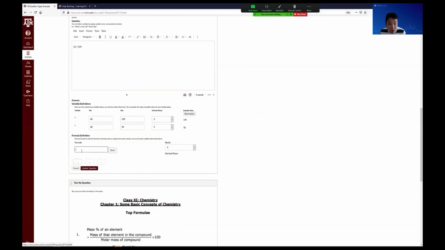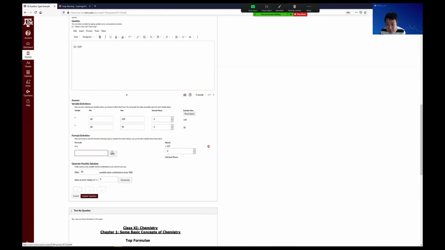In the formula section, all you need to do is put in the formula you entered in brackets in the question, without the brackets. So here, I'm going to put in X plus Y and then click save. Now make sure that this number, 149 for X, plus 78 adds up to 227.